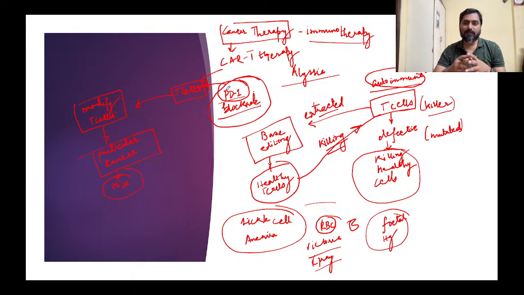Again, in cancer, the biggest problem is that these modified T cells cannot kill all types of cancer cells in the body. If you are modifying it for, let us say, skin cancer, then it can kill only skin cancer cells. It cannot, let us say, kill your pancreatic cancer cells. If you have to kill the pancreatic cancer cells, you will have to modify it differently, so it will be able to kill only pancreatic cancer cells. So that is a limitation.